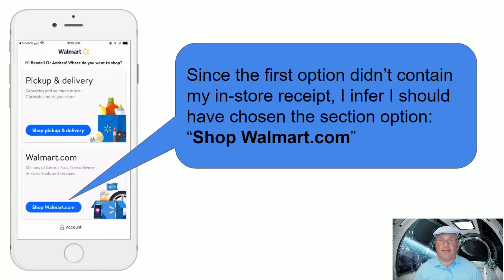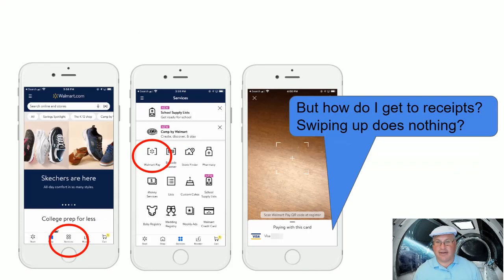Okay, what now? The other option was walmart.com. There's a tiny label that says 'in-store tools and services' — I didn't even notice that until presenting it right now. So I chose 'shop walmart.com,' even though I'm not really trying to shop. I'm familiar with that interface and I remembered that I bought things with Walmart Pay. Walmart Pay is actually something I could do a whole other video on — I'm incredibly impressed with it. The idea is that you hold out your phone, it scans a QR code on the cash register display, and boom, you've paid. Your receipt is stored electronically. Awesome user experience. But the point is, I'm trying to return a product I physically bought in a store.